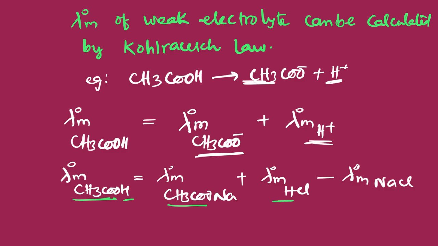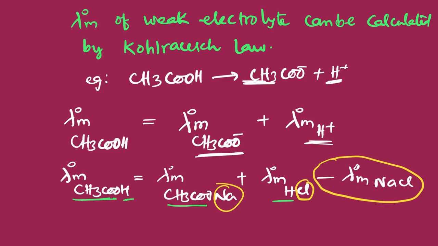Remaining these ions may be any other, may be sodium or potassium. This may be any other, Br minus or I minus also. Then these are compulsory, next part will be in the minus. Then these cancel out. How do these cancel out?